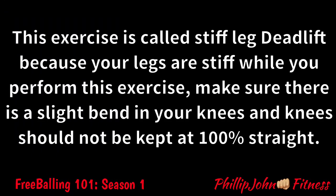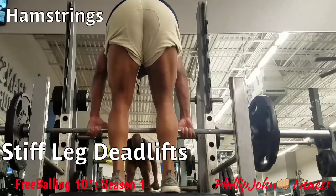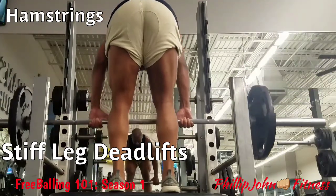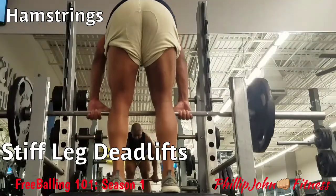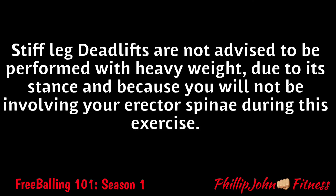This exercise is called stiff leg deadlifts because your legs are stiff while you perform this exercise. Make sure there is a slight bend in your knees and the knees should not be kept at 100% straight. Stiff leg deadlifts are not advised to be performed with heavy weight due to its stance and because you will not be involving your erector spinae during this exercise.